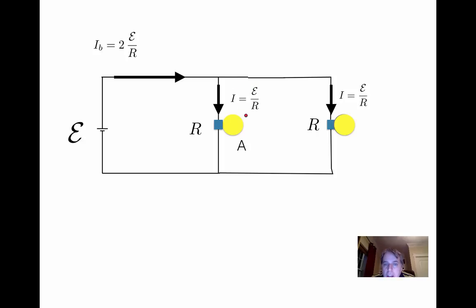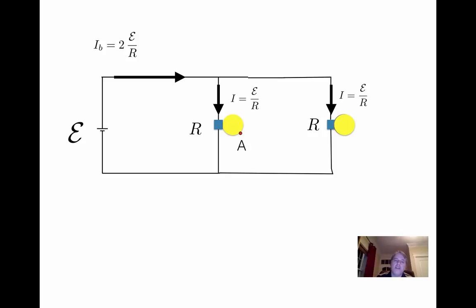So look at this. The current that goes to this light bulb here is exactly the same current that it had before we closed the switch. So the current flowing through light bulb A has not changed. Even though the current here is split in two, the current in the light bulb does not change because the current coming out of the battery has increased. Okay, so that's the solution. Delta V doesn't change, so the brightness stays the same, and actually I does not change through light bulb A. The I stays the same as before, so the brightness doesn't change.